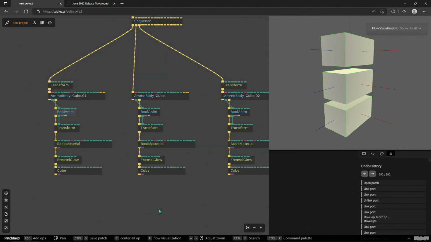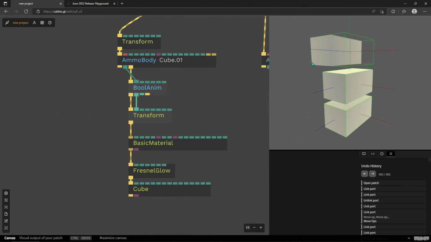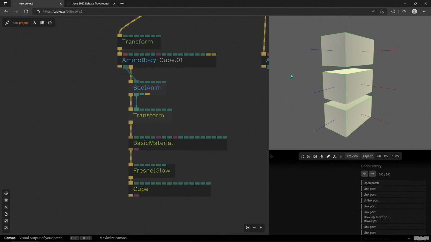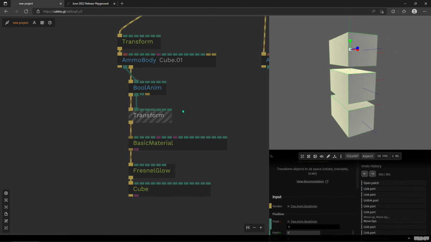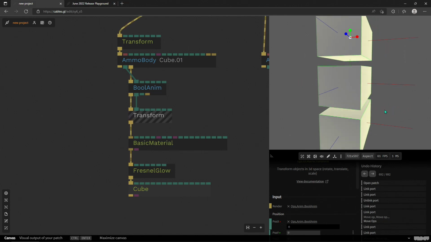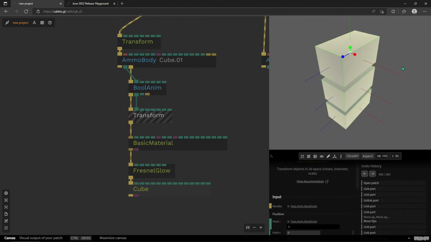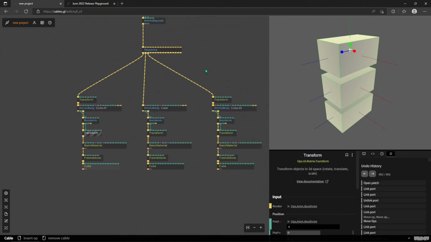And if I actually turn on this flow here and focus on this first cube on top, you'll see that there's a little trigger that happens. A Boolean gets flipped when I mouse over, and it triggers a bool animation animator operator, and then changes the transform of the 3D model. And we'll get into why I did it this way, because I used to do it another way. And then you get into kind of UI interface issues that are very common with computers and mice and interactivity and the web and all that stuff.